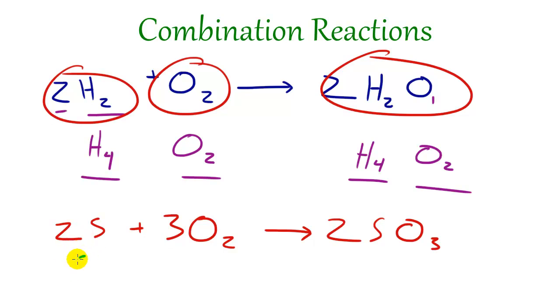If we balance the reaction, we have 2S which means 2 sulfur atoms. We have 3 O2 which means 6 oxygen atoms. On this side, we have 2S - when there's no subscript here, it just implies that there's 1. So we have 2 sulfur, and we have 2 times 3 oxygen atoms bonded together, which is 6 total oxygen atoms. On the left side, 2 sulfur and 2 sulfur. On the left side, 6 oxygens, and on the right side, 6 oxygens. So we're good to go, and that's the basics of balancing chemical reactions. It should be pretty self-explanatory. If you guys were lost and didn't understand the difference between a coefficient and a subscript, then there you go.